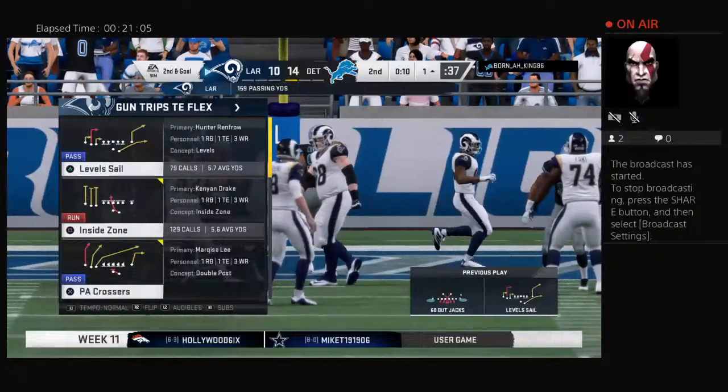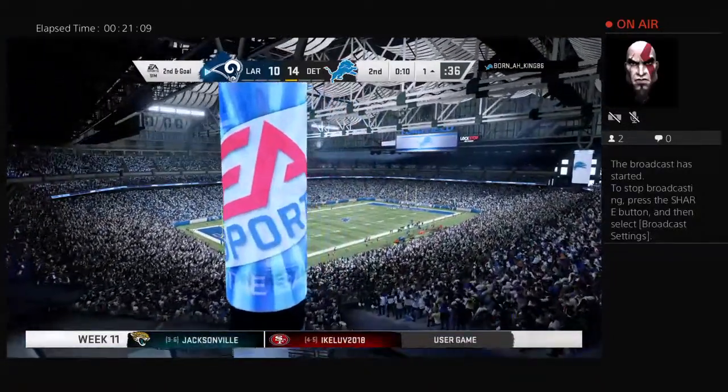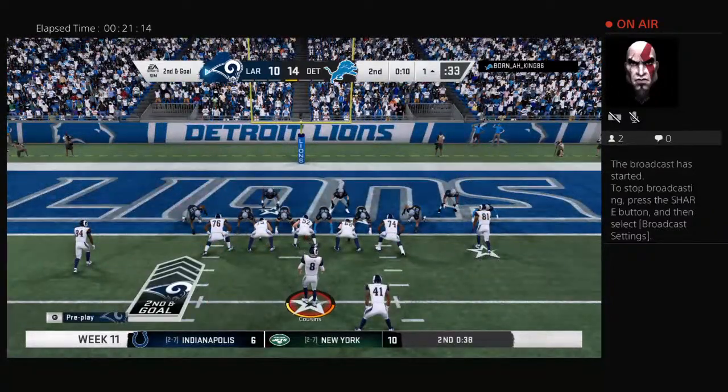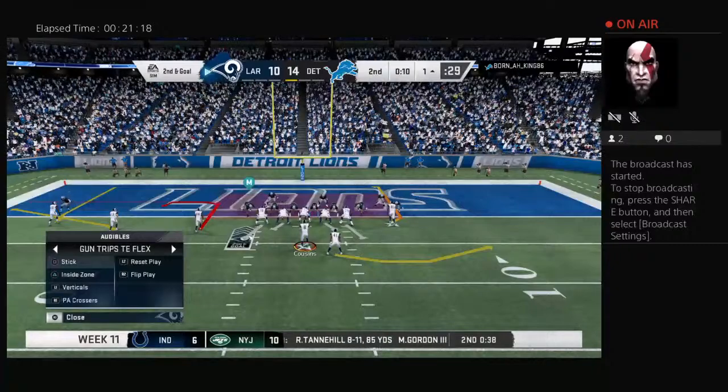Incomplete in the end zone. It's now second and goal to go. An incomplete pass on first down. Here's second and goal.